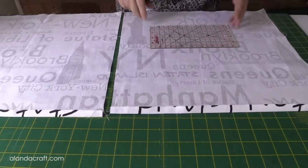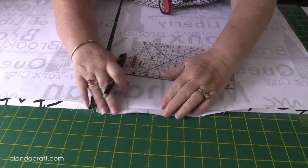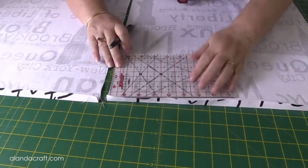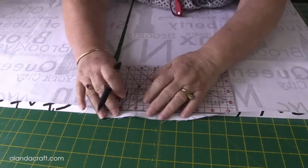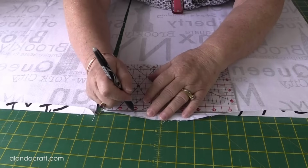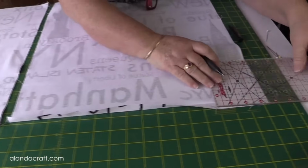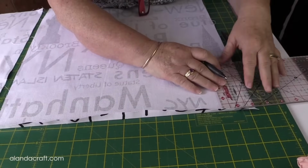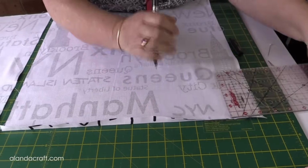But now what I'm going to do is take my ruler, and I'm actually going to press that out, not too severely, just gently, and I'm going to measure 2 inches from the edge, and put a mark at the 2-inch mark. It's not critical, it doesn't matter if you're a little bit out. And I'll come to the other end, and I'm going to do exactly the same thing. So 2 inches and put a mark.